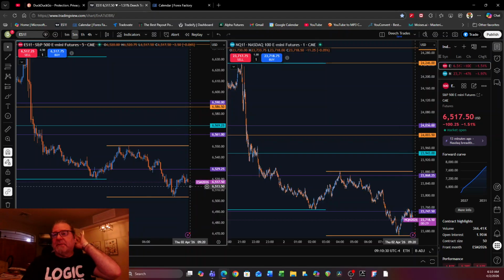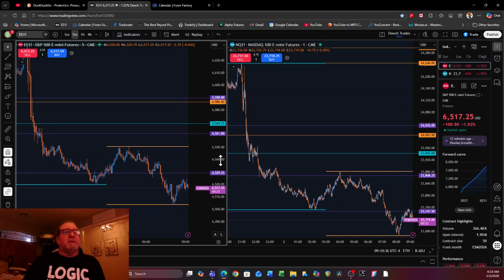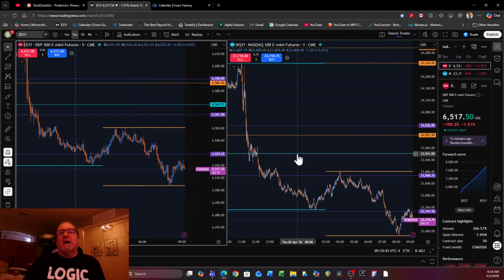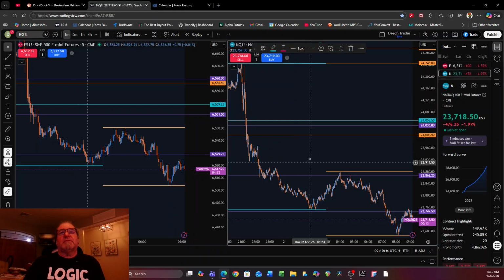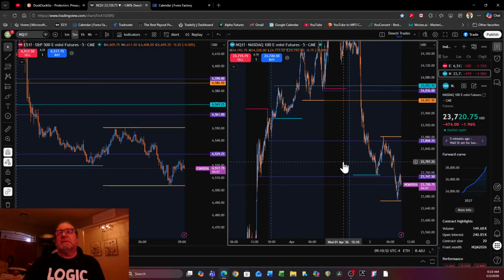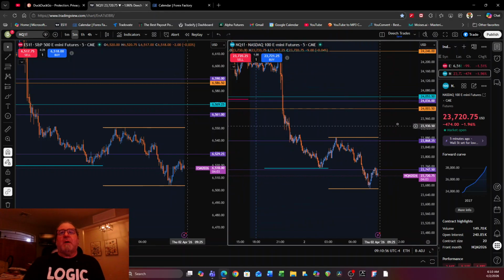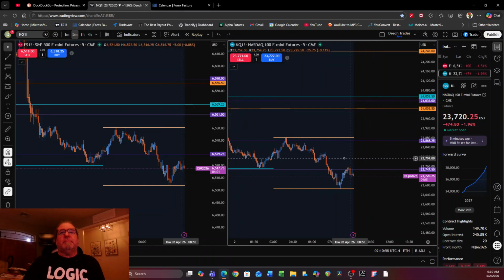It's pretty much a sideways day, so that was a real difficult trading day for London session, although I do see there are some opportunities there. Right now, we're kind of in the middle of that range on both of these. And with that in mind, let me go to the 5 minute here to make this a little more readable. There we go.